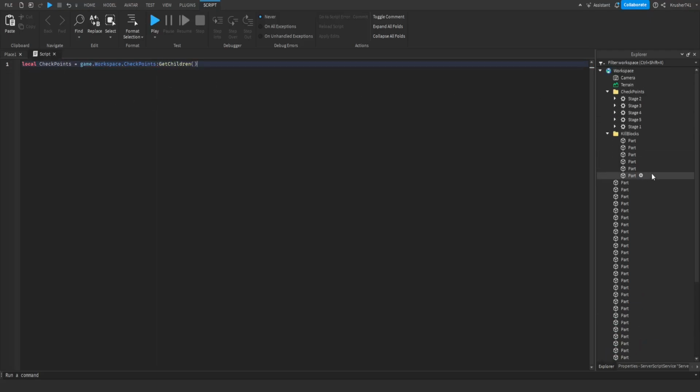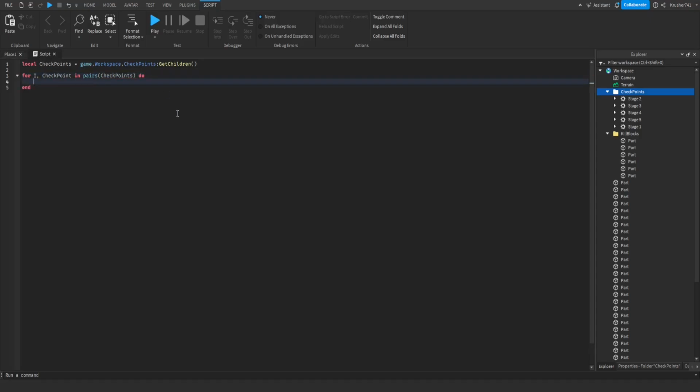This is a variable that will get all the instances or children inside the folder checkpoints. And so now we're going to type this. Stay with me here. For i, checkpoint, not checkpoints, these two aren't the same, in pairs(checkpoints) do.